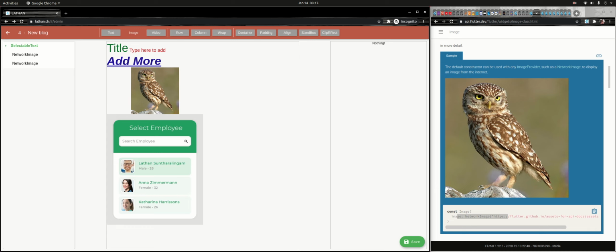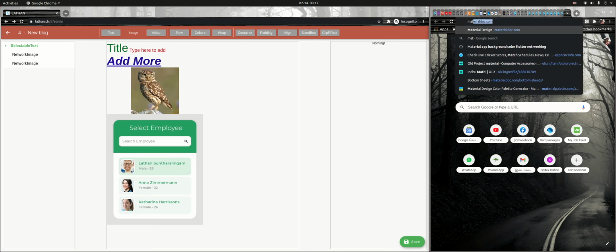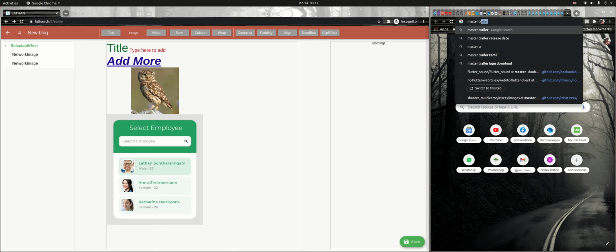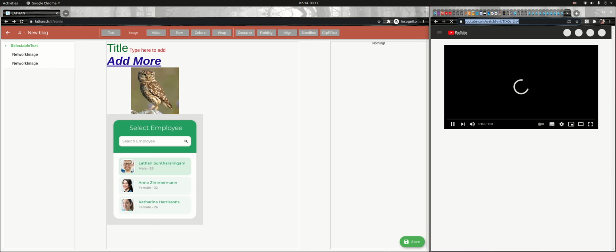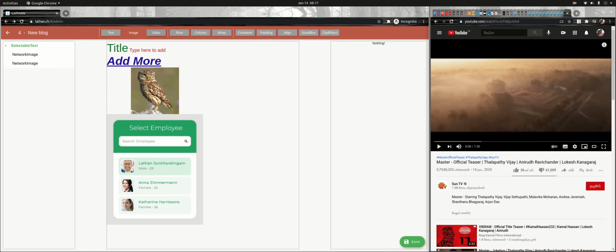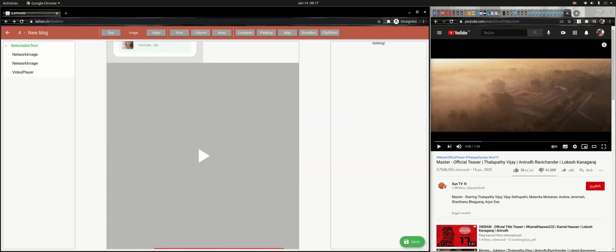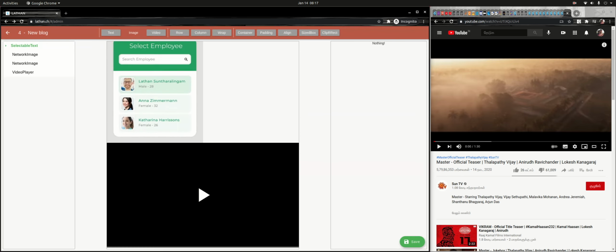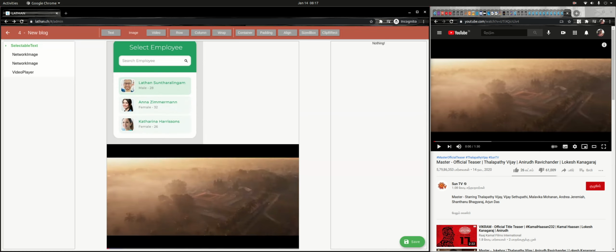You can enter any video URL to display here as a video. I'm going to select one video of YouTube here, and make sure you unselect everything in the left side, paste the URL, and give an OK. It will load the video here. If it can't load, it will give you an error. Try to play it first. Okay, now it's playing, which means the URL worked successfully.